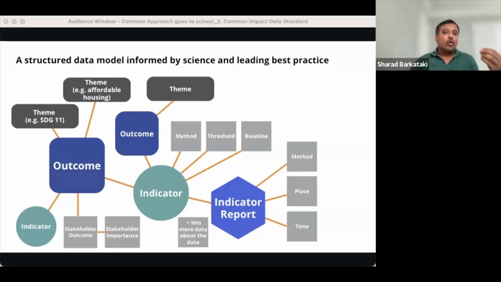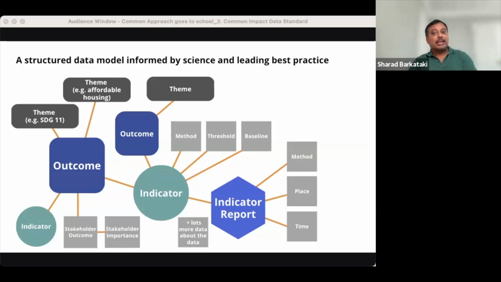The Common Impact Data Standard organizes the data into a number of classes or objects, each with their own properties, which allow you to capture important data about the data in those classes or objects, along with the relationships to other classes or objects. So if you look at the Common Impact Data Standard, each of these classes, for example, the outcome class that's represented in the diagram in front of you, is a complex table with all sorts of data about the data. In the diagram we see here, we see several important classes that are typically part of impact models. And along with that, we see some of their properties and some of the interrelationships.